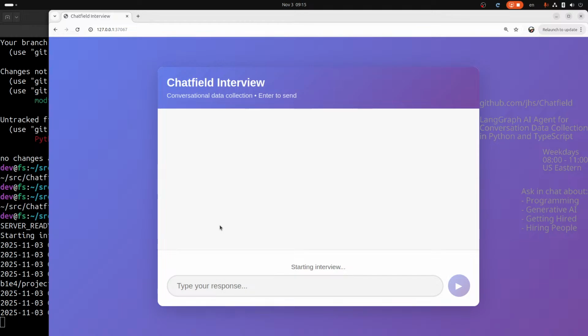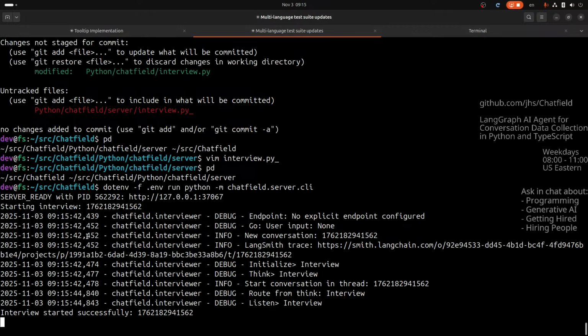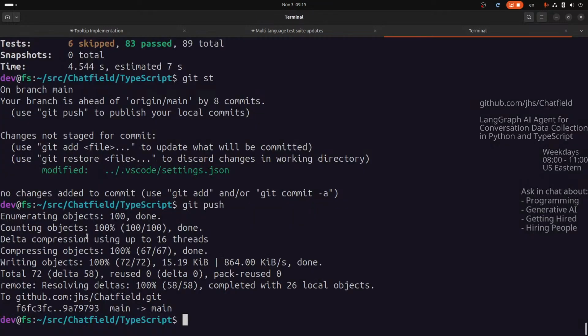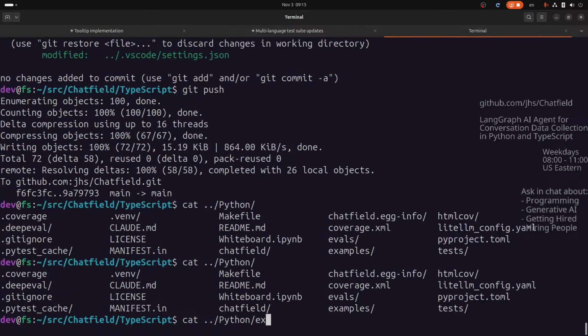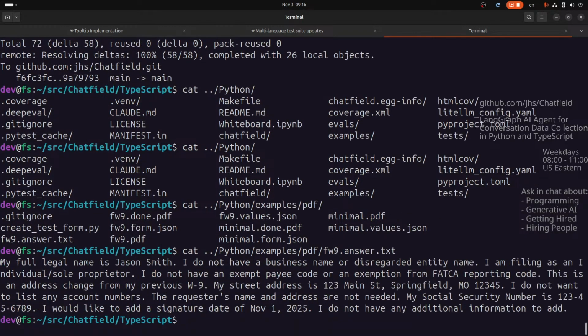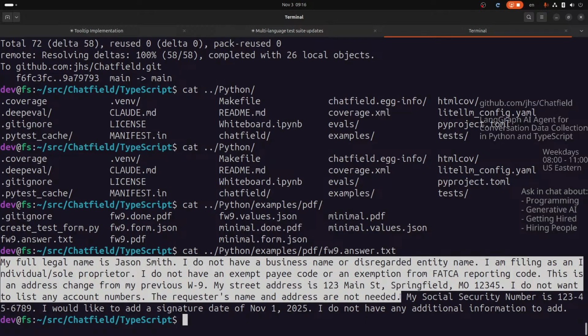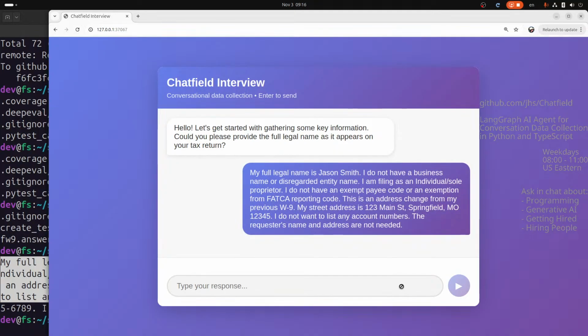So then it should say, all right, we're doing good. Good. Legal name. Now, in the PDF examples I had my answers, fw9.answers.txt. So if I paste this in, let's copy and say boom.